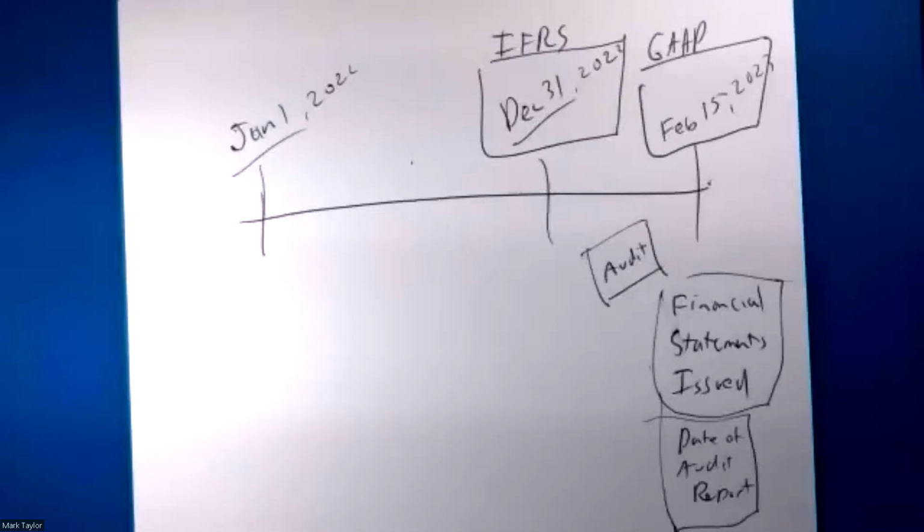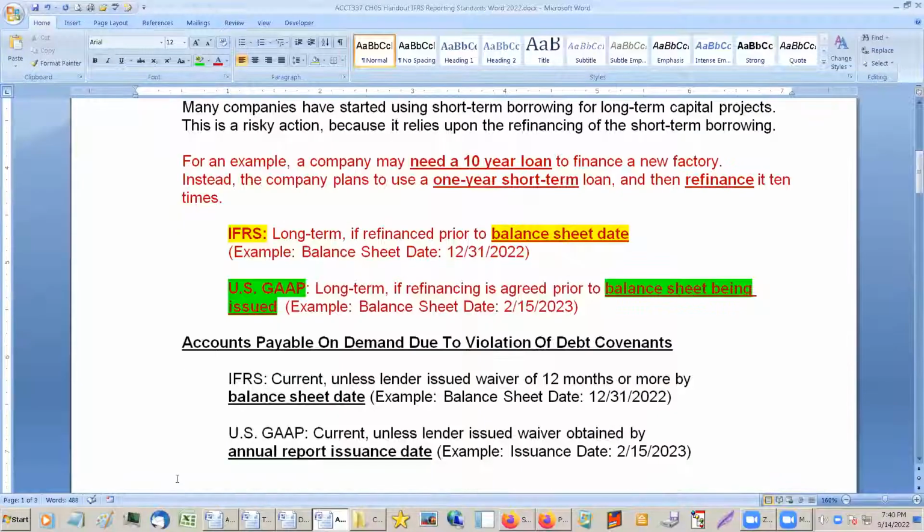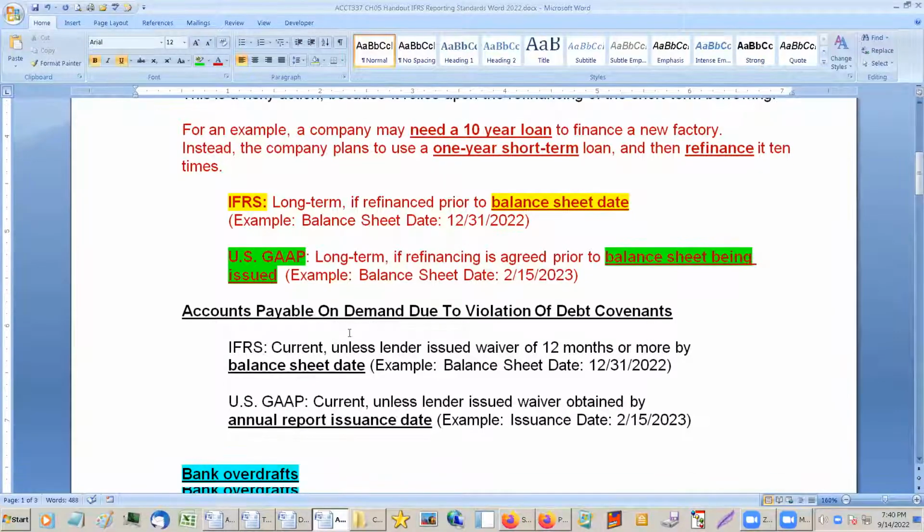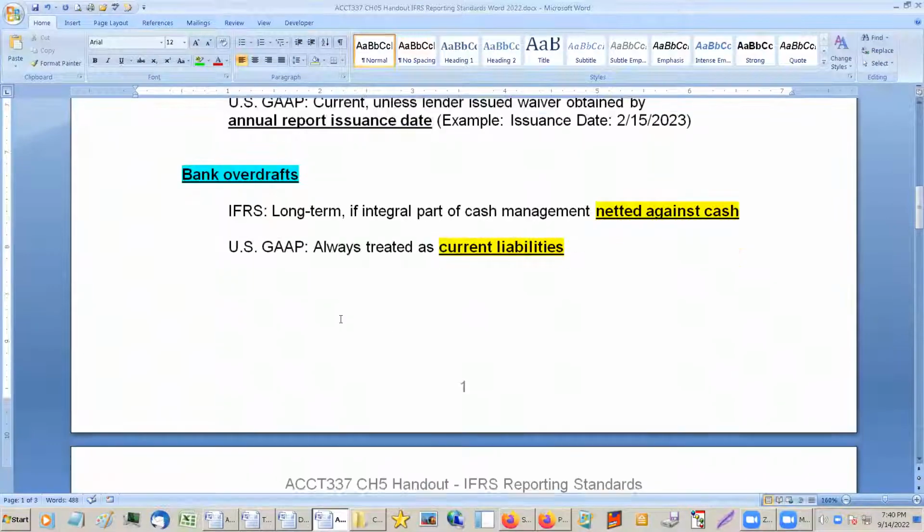In your finance classes and your econ classes, they'll tell you, don't do that. You're taking on more risk than you should, but it's very common now. And really the reason for doing it in the past was that you have reduced interest payments, although lately that really hasn't been the case. So I'm not sure why they still do it. All right.